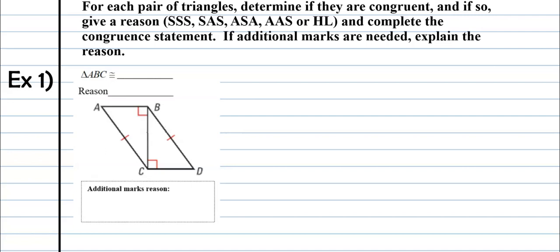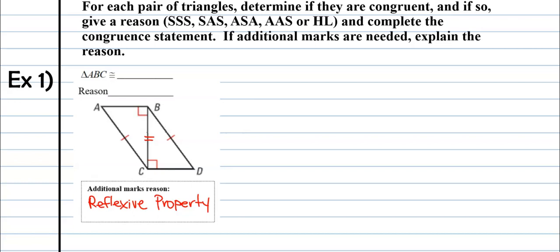So we are trying to see if triangle ABC is congruent to another triangle. The other letter that we see there is D, so maybe BCD or something like that. To do this, we need to use what we have already been using so far. The first thing that I would do is realize that these two triangles share a side. So we could add 2 extra marks there, and that's from the reflexive property. Anytime 2 triangles share a side, that's reflexive property, and we can mark it from there.